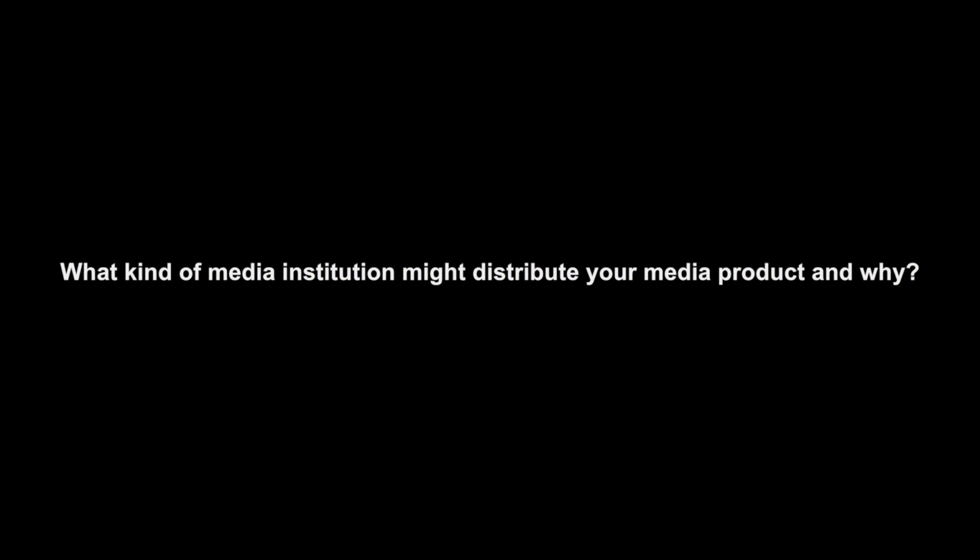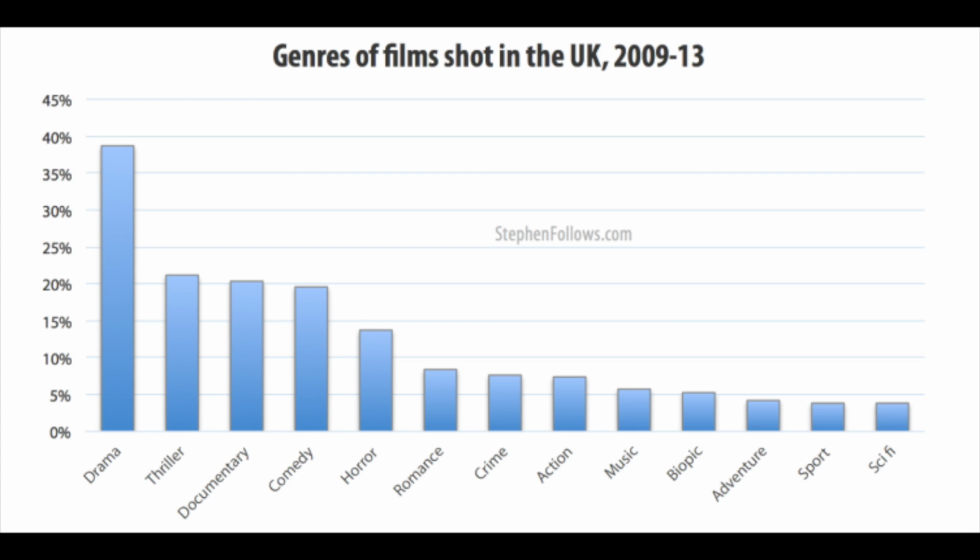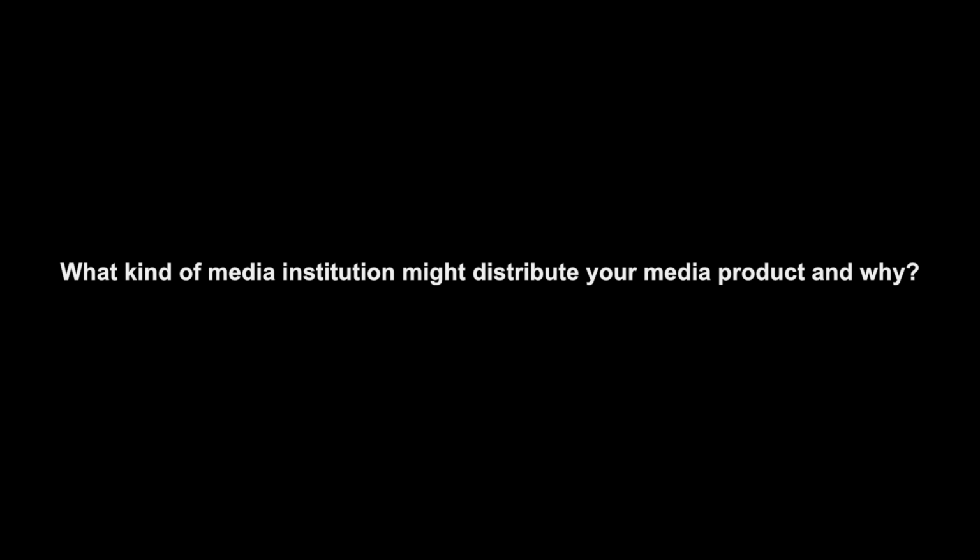From research, we found that the most popular genre of film to be distributed in the UK were drama and thriller films, which is good for us because that is our type of film. So about 22% of thriller films were distributed and about 38% of dramas. Our film would be distributed by an independent company as it's only a small film. We also would use YouTube and other social medias to advertise our film.